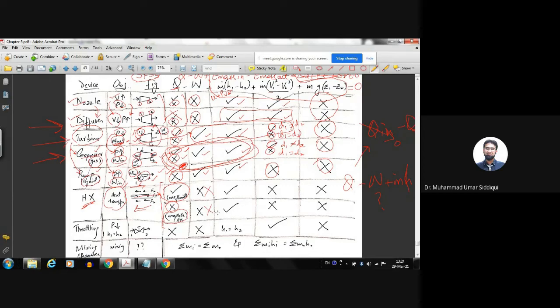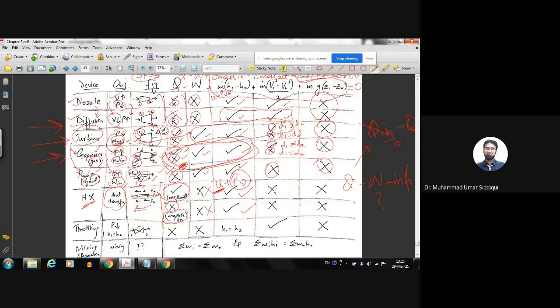Now we talk about enthalpy change. Enthalpy change will be there. Why? Because enthalpy is U plus PV. In this case, we are assuming that PV is not changing. In the case of a heat exchanger, we presume that the pressure remains constant. So pressure is not changing, but the temperature is changing, since one fluid is gaining heat and one is rejecting heat. That means there is going to be a change in internal energy. So H will change, so this term will be there in any case.